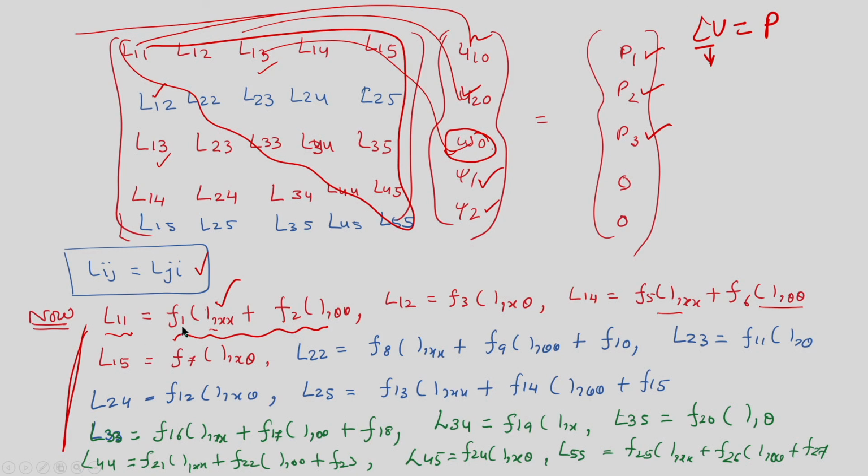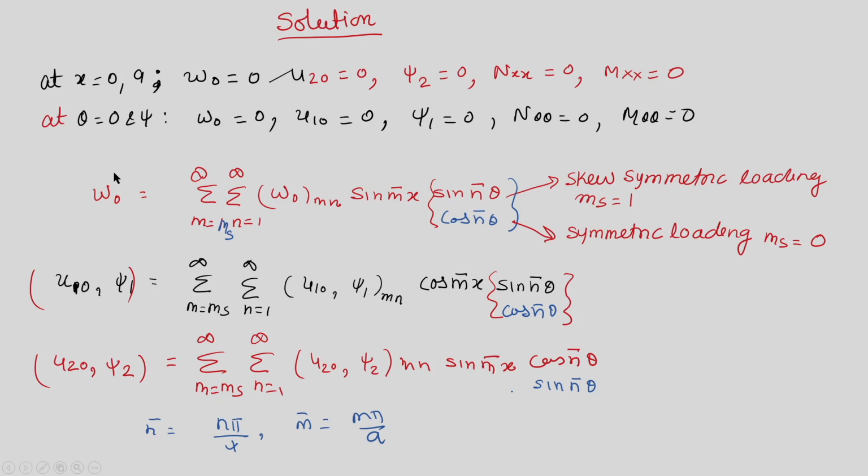I have not presented all the individual components, what F1, F2 are, because I have already given the details in lecture 1. So, one can derive or find out the actual components of F1 and F2. In this lecture I am just presenting the overall picture of how you proceed for a solution of a finite cylindrical shell. For the simply supported shell, at the boundary x equal to 0 and a, the following variables need to be specified: W naught, the transverse deflection, is going to be 0, and the longitudinal deflection u is 0, if you talk about a shell like this.